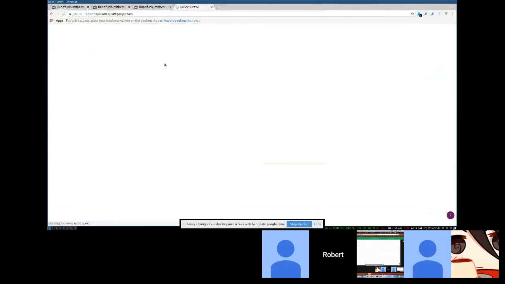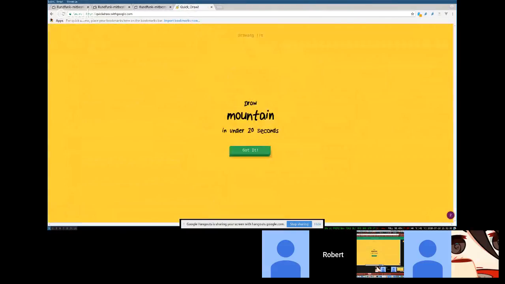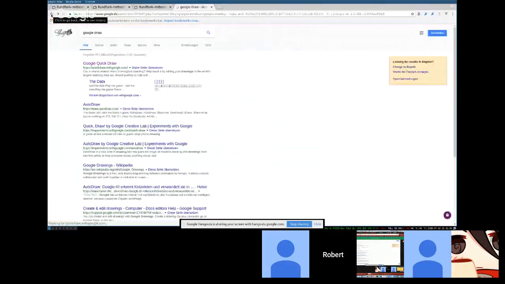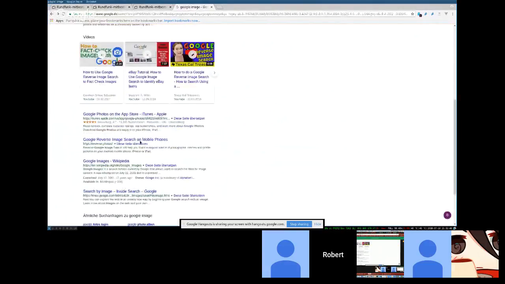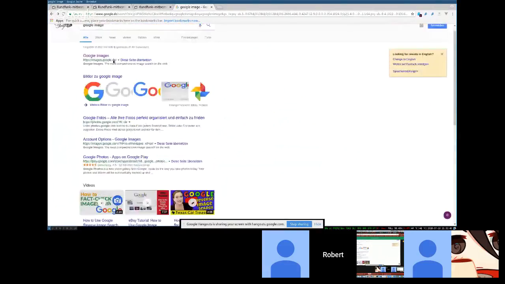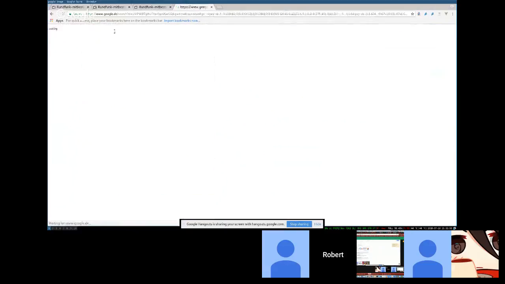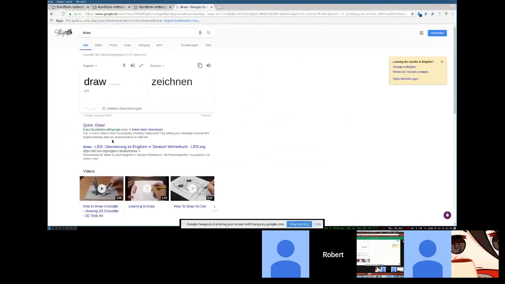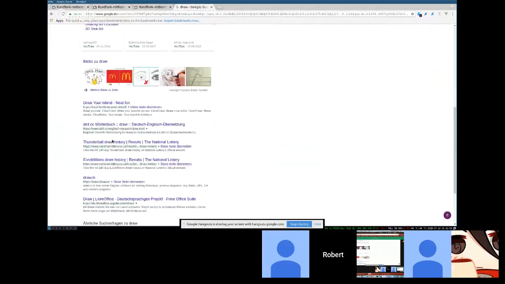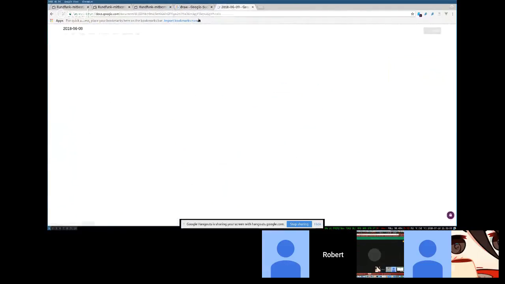Okay, let's draw. All I want is just to draw a diagram. Seriously? You don't have GIMP installed?